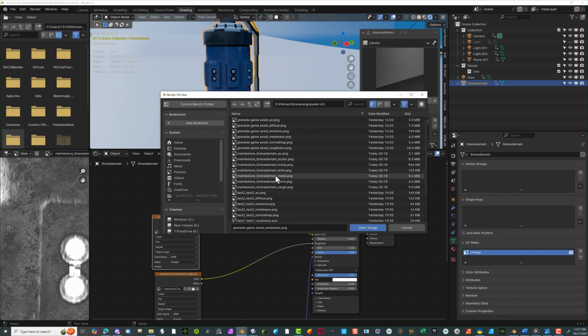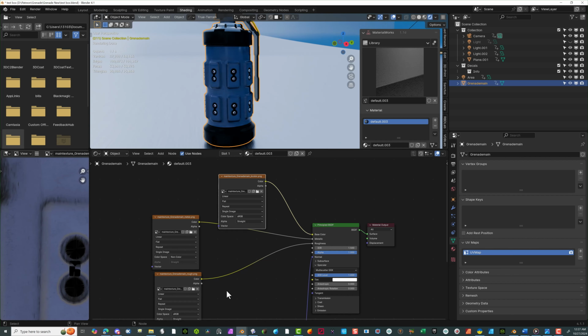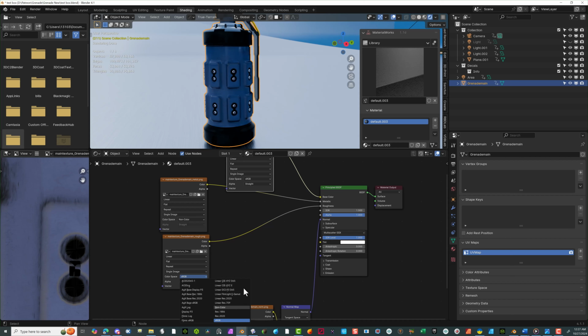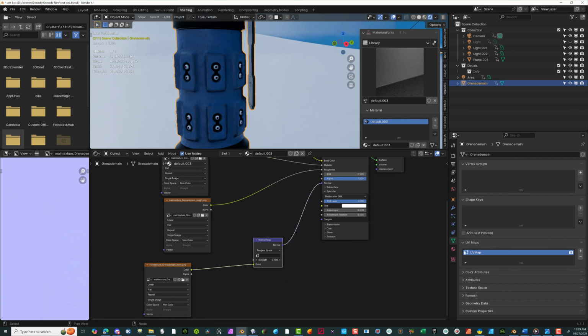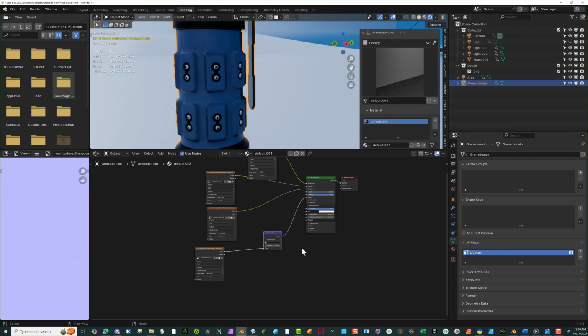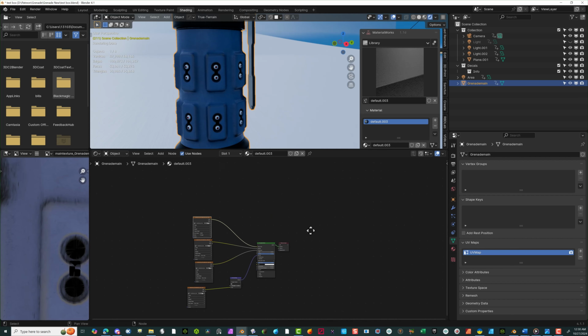So this one right here. We just did this one. So, okay, let's open this one. And now this can go to the metal. And I'm going to take away this RGB and make it into a non-color. So that's a couple things we need to do. This stays as a color. This is also non-color. So let's change that. Now this is also a non-color. All right, so we got it on normal map and we put it to 1. And that's really the basic setup here that we needed.